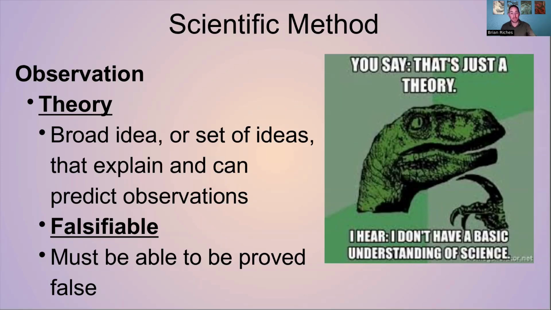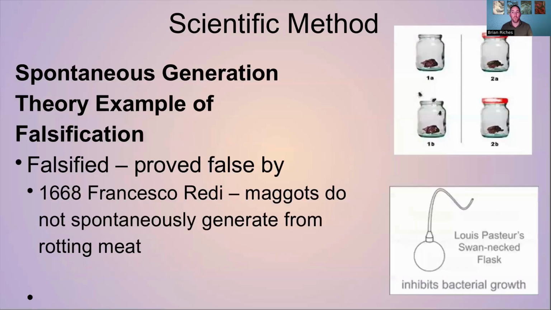So we did some studies in the past to falsify spontaneous generation. One is this one. It was first falsified, or at least we have record that it was first falsified, in 1668, after this was an idea for a very long time, by Francisco Redi. Essentially, he said, I don't think spontaneous generation explains everything that we're observing with matter, so I'm going to do an experiment. I'm going to take one jar that's open to the air, I'm going to put some rotting meat in it, and I will watch and see what happens.